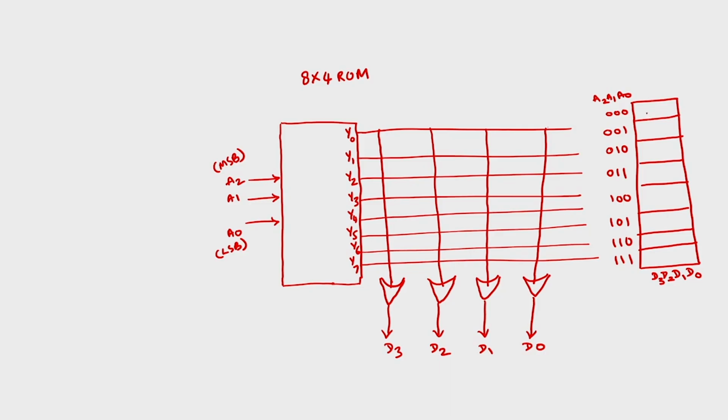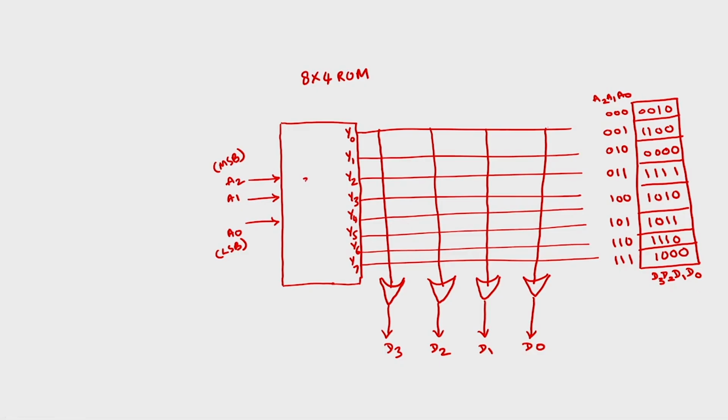I want to store some data; you can randomly take some values: 0, 0, 1, 0, 1, 1, 0, 0, 0, 0, 0, 0, 1, 1, 1, 1, 1, 0, 1, 0, 1, 0, 1, 1, 1, 1, 1, 0, 1, 0, 0, 0. Suppose you want to store this data in the corresponding locations. So, in 0, 0, 0 I want to store 0, 0, 1, 0. So D3 should be 0, D2 should be 0, D1 should be 1, D0 should be 0.